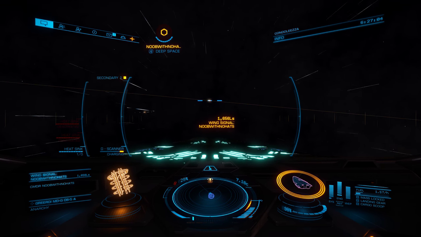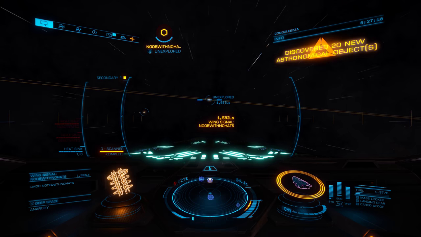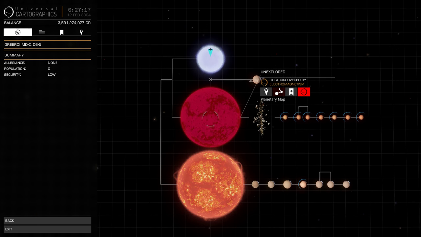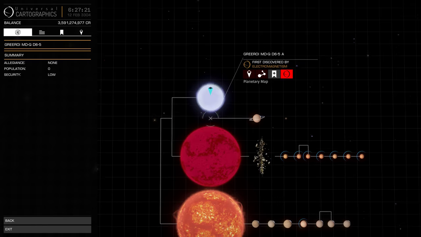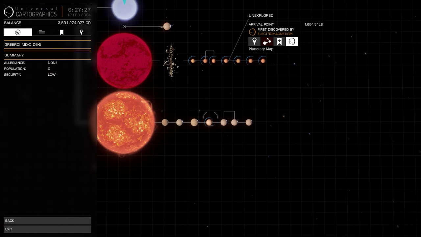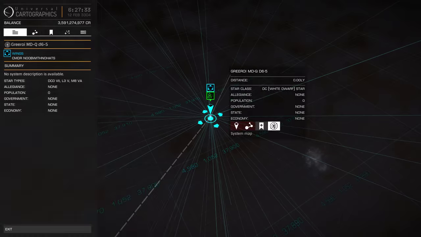All right, hey, not that far away. Oh, I forgot to do the honk. There we go, look at that. While we fly over there, let's see what's in this system. Now that I've scanned it out, as expected, all of these have been discovered. Because again, this is our meetup system here, and we have lots of landable planets here, of which our buddy is on one, probably this one.